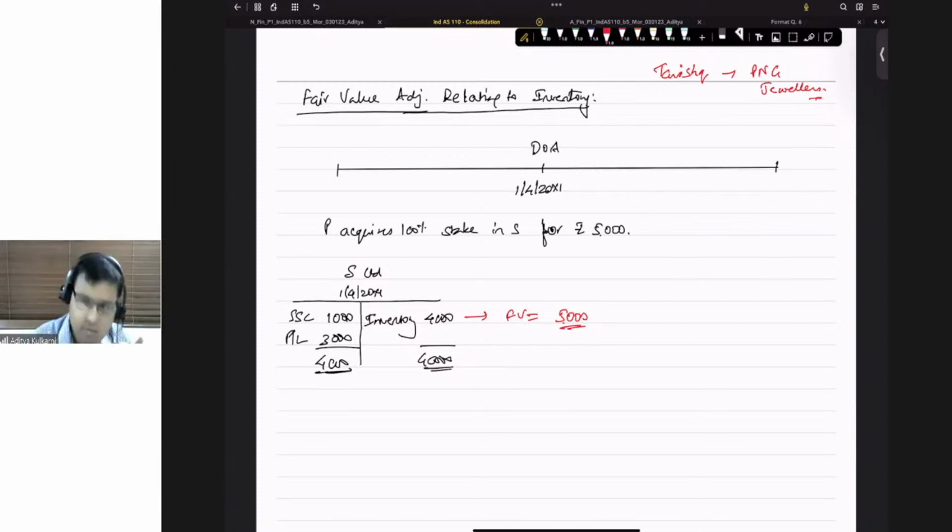Now, PNG Jewelers on the date of acquisition, let us assume it is having 5,000 kgs of gold. This gold was accumulated over the years with PNG. Naturally, the cost of this gold would be different at different points of time. For some it would be 40,000 for 10 grams, in some cases 45,000, 50,000, 30,000. These are all legacy gold which PNG is having.